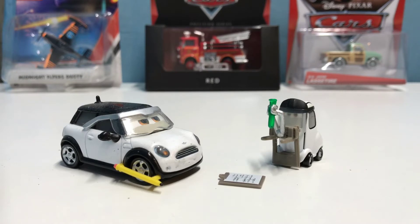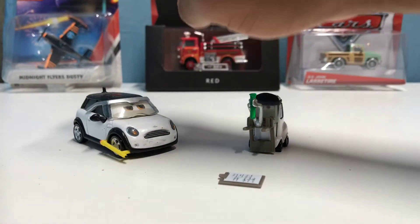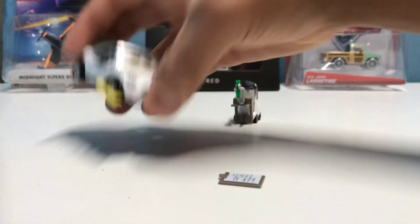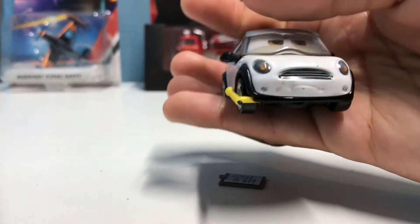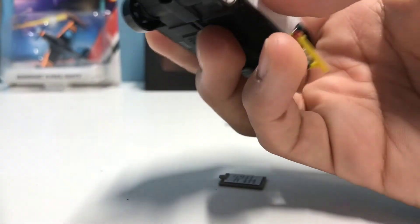I'll try to get some more videos up this week, but today we have a very special birthday for Tea Toy Reviews Ty. This video is going up pretty late — I've had a lot to do this afternoon, so this is really the only time I've had to get it up. Let's get into the review of these two cars from the 2014 Mel Dorado Show series: Nate Stanchion and Jessica Jim Petrel.